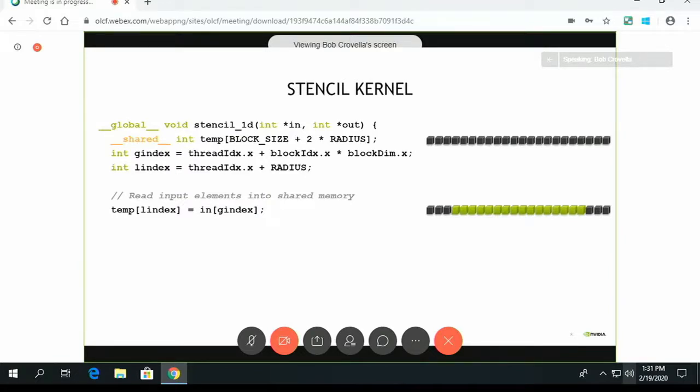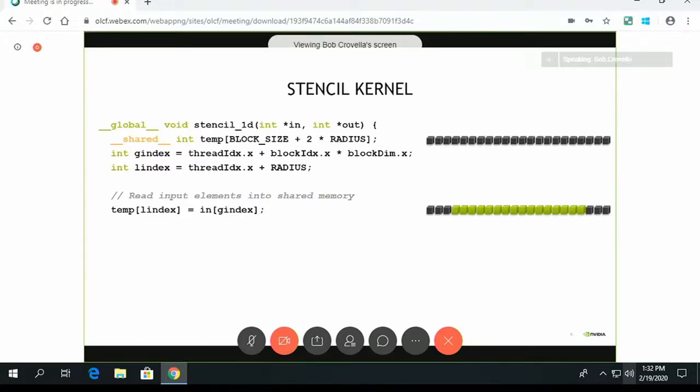How does this work? Well, we have to remember that when we write code in CUDA, typically it's not just a single thread executing that code. At the moment, our focus of attention is within a thread block. And so we remember that this particular line of code, even though there's no for loop, is executed by each thread in our thread block. Therefore, it populates all the green pixels in that one line of code.